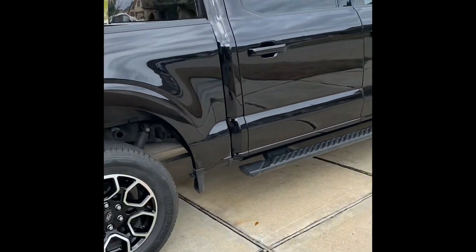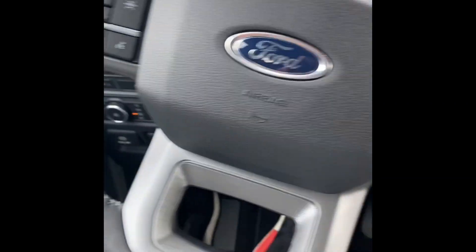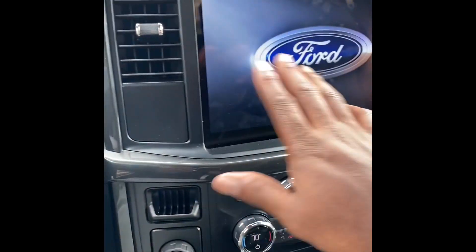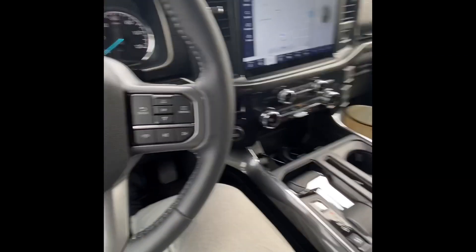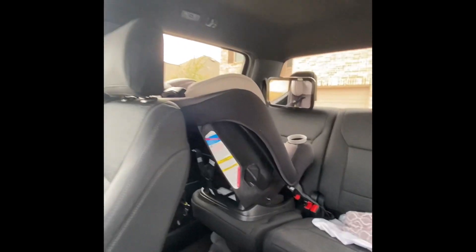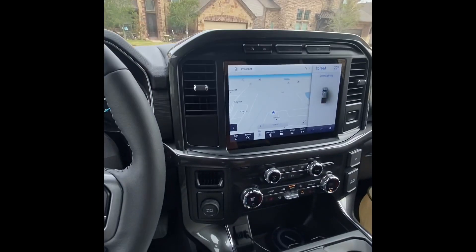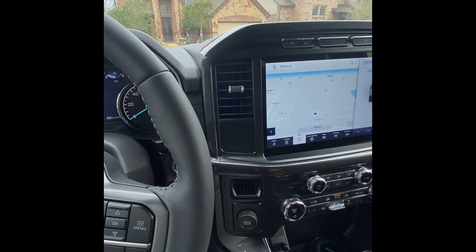As you can see, I got the 2021 F-150 — be ready, there's gonna be tons of content. I got an XLT; I didn't get a Lariat, made some mistakes, but I'm actually happy with this truck. Let me show you guys the big screen. 2021 F-150 XLT with the big screen — got the fold-down work surface, cups in the back. Honestly, the only reason I got this is the space. I'm six foot, 215 pounds and it's getting tighter in cars. No panel roof — I don't want it breaking on me. It's a brand new truck. The only thing I worry about is the turbo killing me around 60,000 miles. Overall, great truck — expect more content.